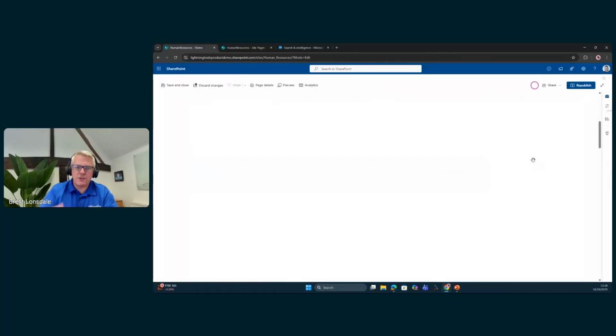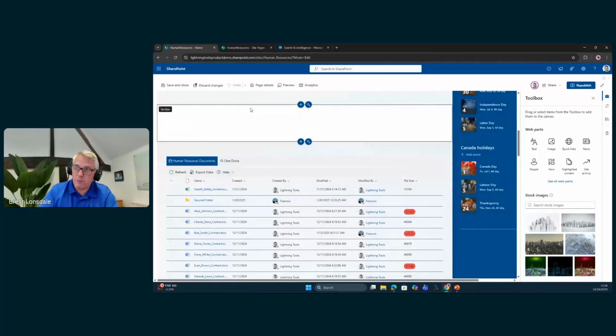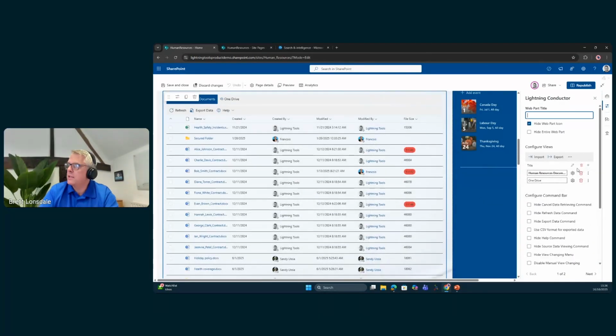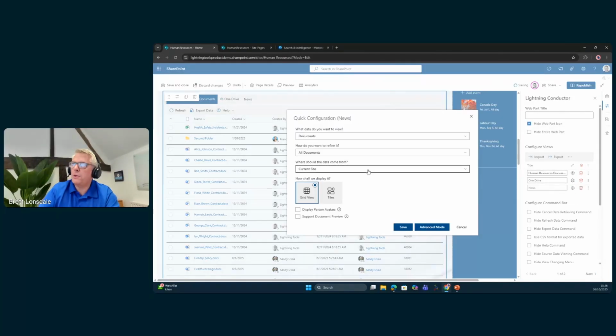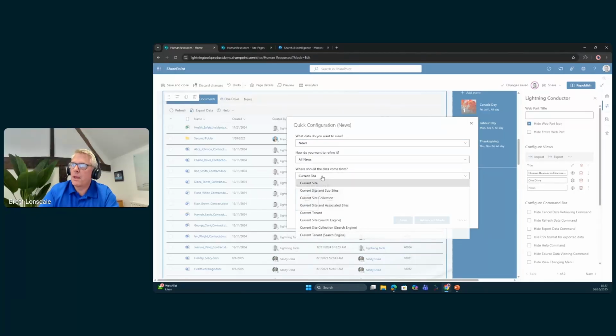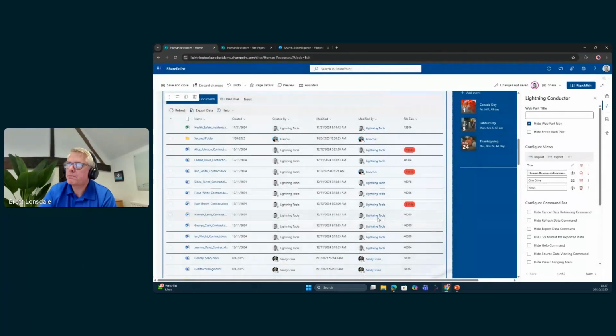So we don't just have to stick with one theme. We don't have to stick with documents inside the one instance. We could have multiple instances if we want to, but equally we can come in here into the properties and create a news view. So we'll use the news option in here coming from the current hub, and you've got two different styles where we can display that as a carousel or as a list of news.